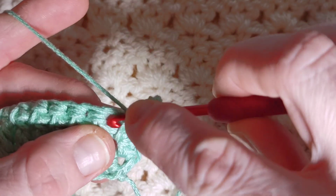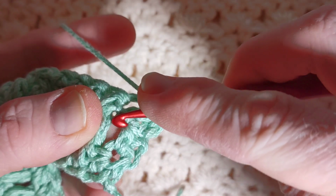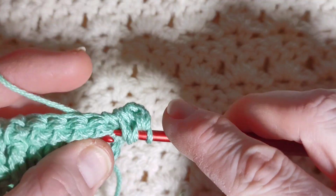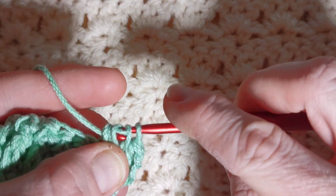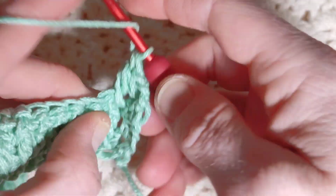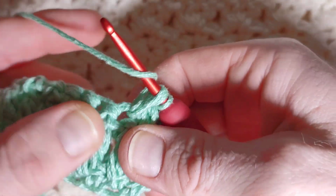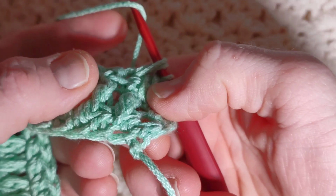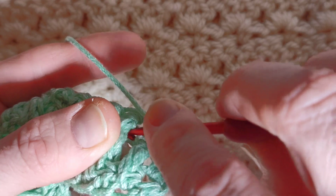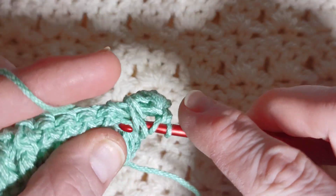So yarn over, go into the stitch at the top, pull up a loop. Yarn over, you're going through there. Just make sure that you're in the right position. This is what gives you the definition in your next row. Okay, so yarn over, here's the first part. Yarn over, it's easier if you turn your work away from yourself and you can just see it. It's actually easier to feel than see, because once you put your hook near it, it just pushes through.